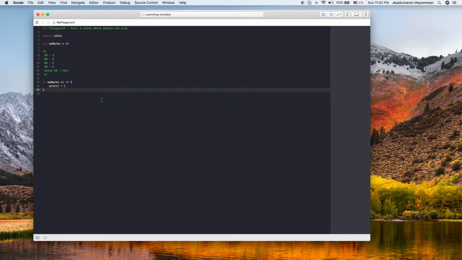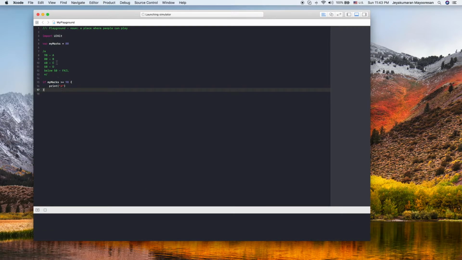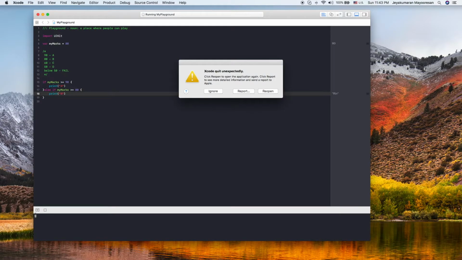So what I'm going to do is continue writing the conditions. If marks greater than or equal to 90, then it's going to print A. Since we don't have a condition that is matching 80, it's not going to print anything. So let's do that. Else, this is how you write the second condition. If my marks is greater than or equal to 80, then print B. So you see the B is already being printed here.